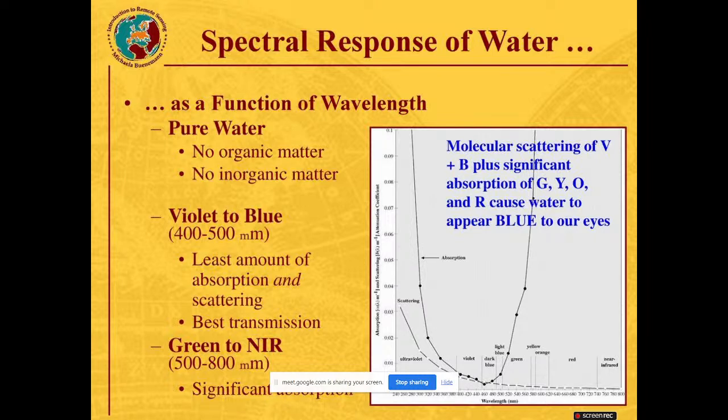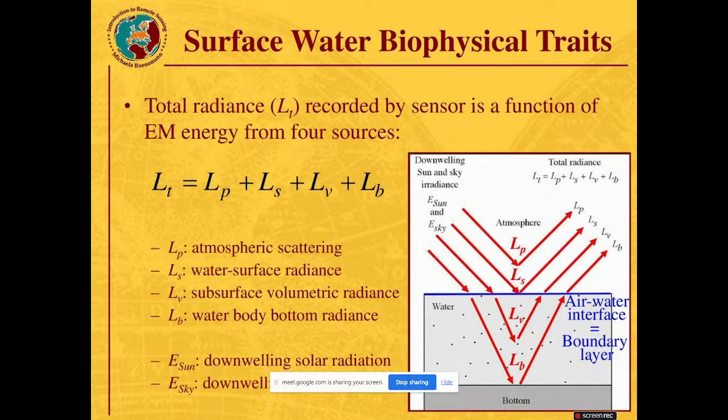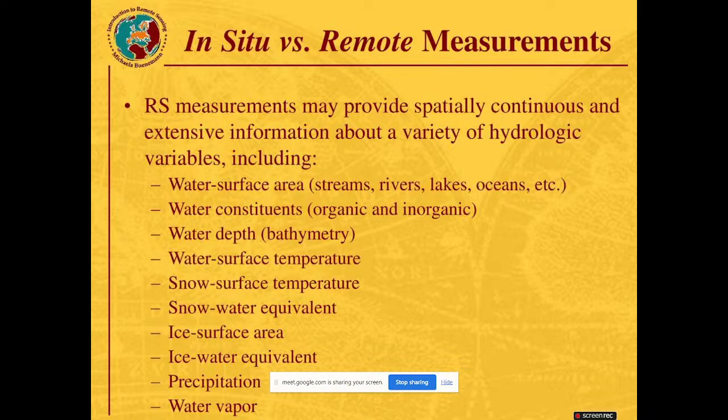Yeah, please. I want to ask a question on the second two slides before we come here. Sorry. Yeah, the other one, the one before this one. Okay. I want to ask, you said we can use remote sensing to measure water surface area. Yeah, I think I remember we did that. Then the water constituents, and especially the water depth, which is the bathymetry. Is there a special satellite instrument or product that is being used to measure the bathymetry, or can any type of satellite instrument be used to do so?